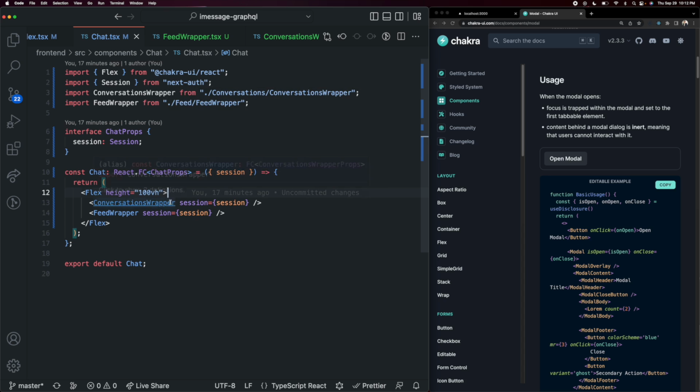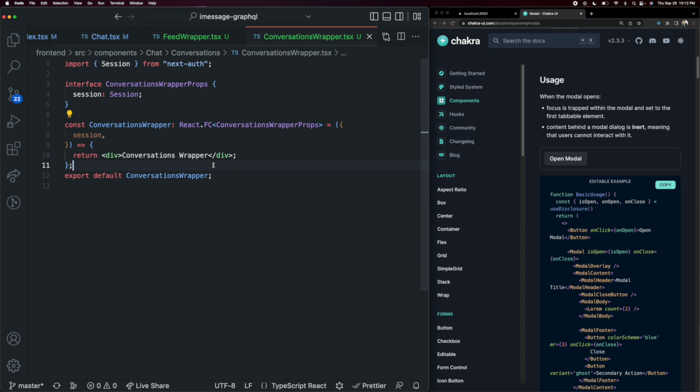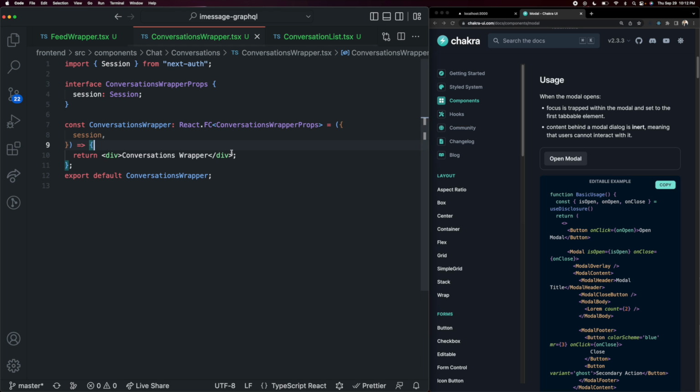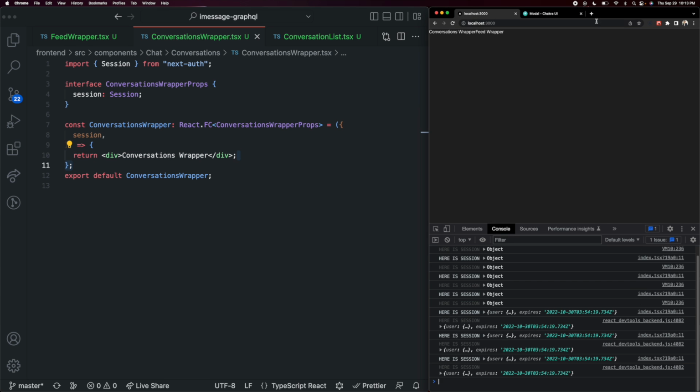And this modal component is actually going to live inside of that conversation list component that we created that we haven't really done anything with. The reason that it's going to be in here is because we are going to define some functions in here that are going to be passed to that modal. And this conversation list component is going to be a child of our conversation wrapper component. So let's go ahead and start developing out the HTML of our wrapper component. I'm just going to go back to the app over here. We'll come back to the modal docs when we actually need to grab that code.